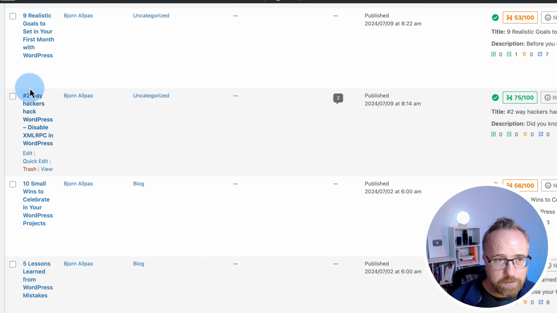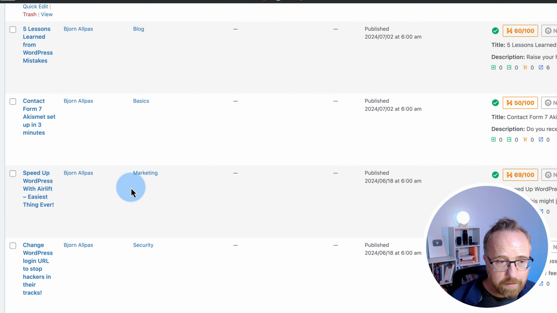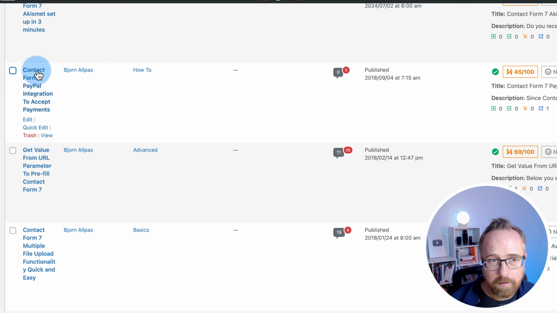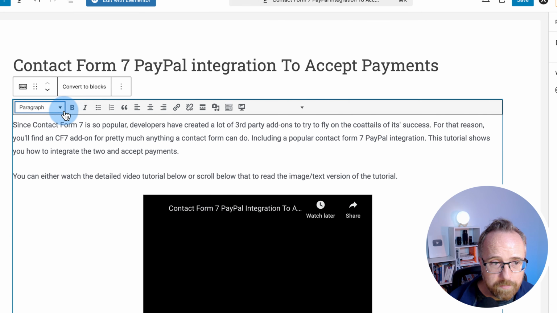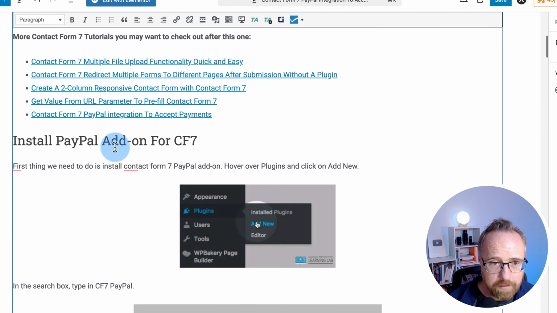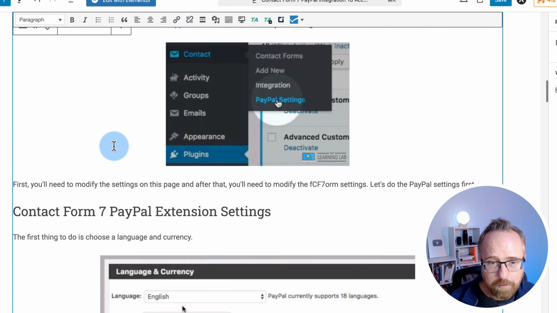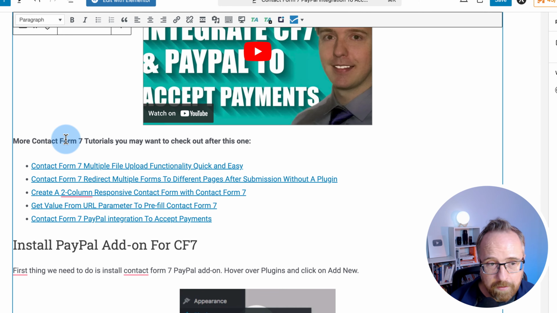And I also have posts that I create for the newsletter that I link to. So let's find one that was trying to get search traffic. Here's one, Contact Form 7 PayPal integration. So this is one where I actually have written content. It's pretty old. Still did it in the classic editor, but here's the content. And I'm actually trying to create a tutorial with a walkthrough how to do things. So it has more content than many pages on this website.